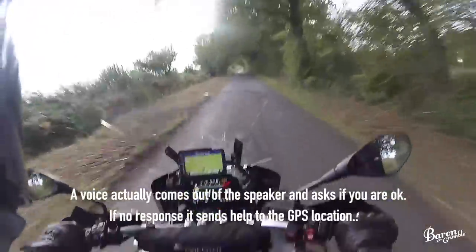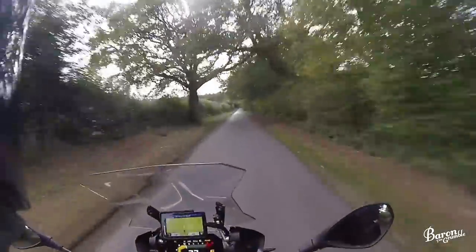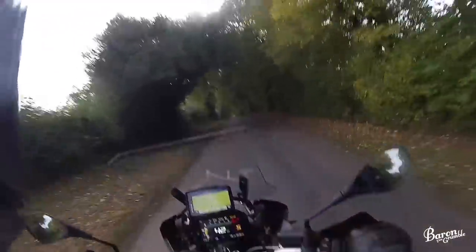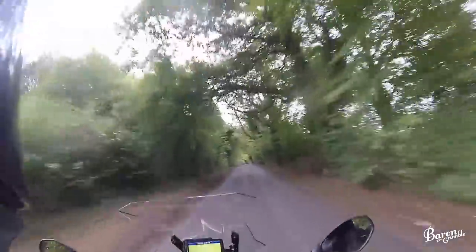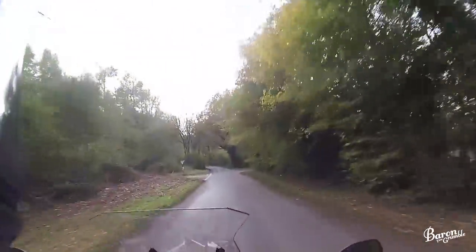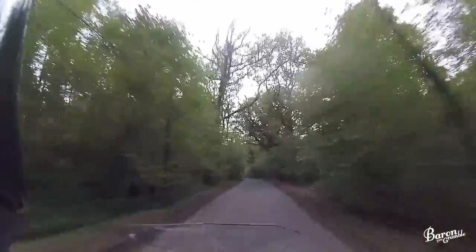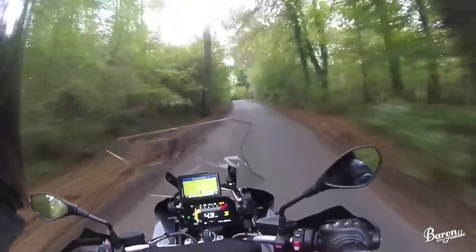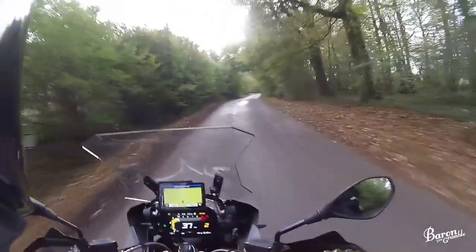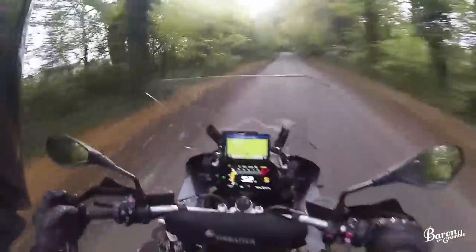This thing is fast enough — you just do not need to go any quicker, and you don't want to. It's perfect gearing. That gearbox — I had the water-cooled 2014 first gen with the Shift Assist Pro, which is an up-and-down quick-shift gearbox, and it was great. But this is like butter. They have done something to this and it is just slick as you like — you can barely even hear or feel it going down.